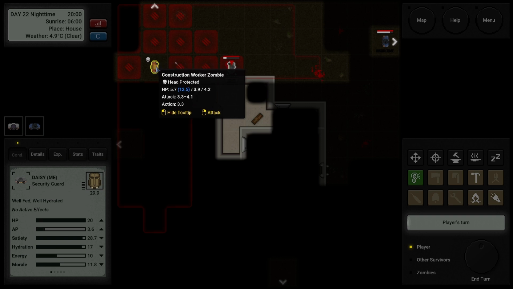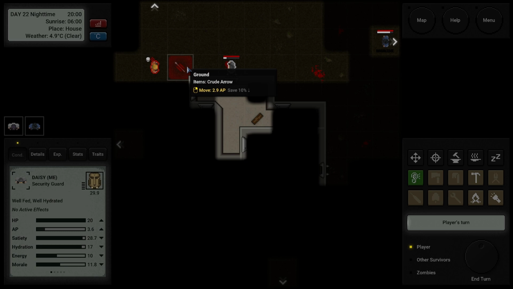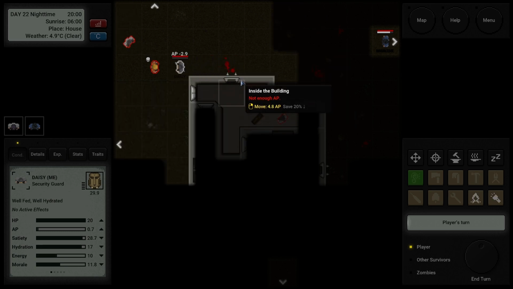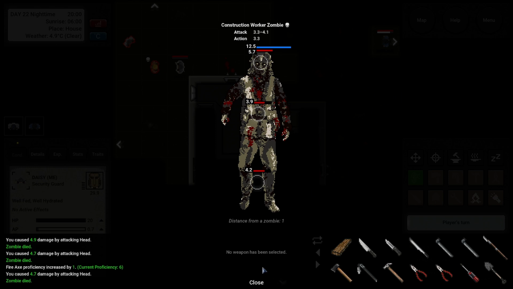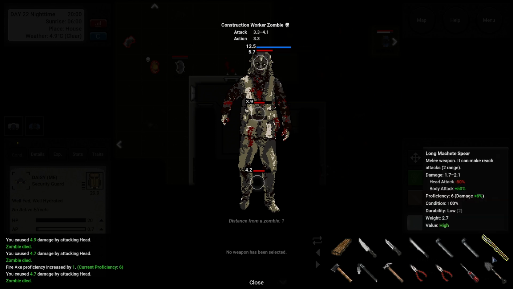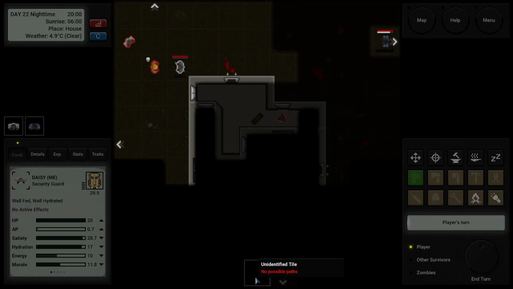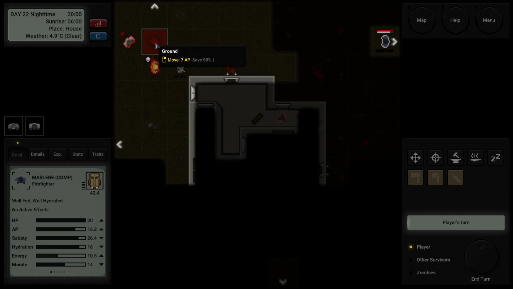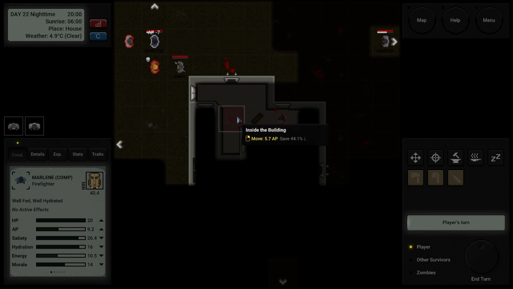Who's that? Construction worker. And I don't know which one's in here. So let's go and take the construction one out. Well, there's two. So let's deal with this one. And I need... Oh no, I've got no AP. Oh, I didn't pay attention to that. 7 AP to get there. Can you get me out of the bit of a pickle I've put myself in?